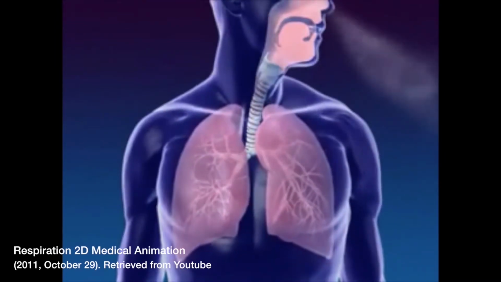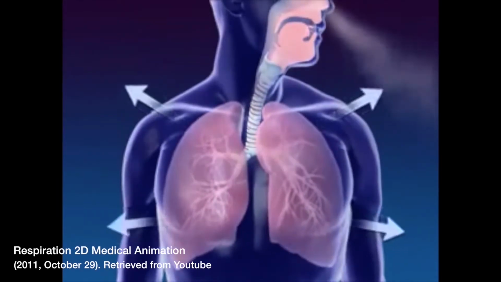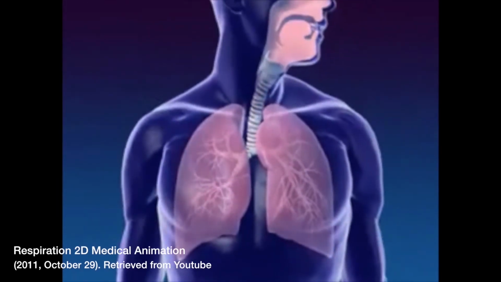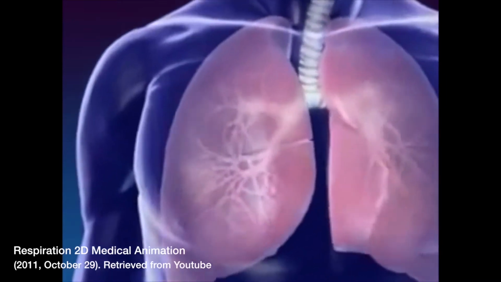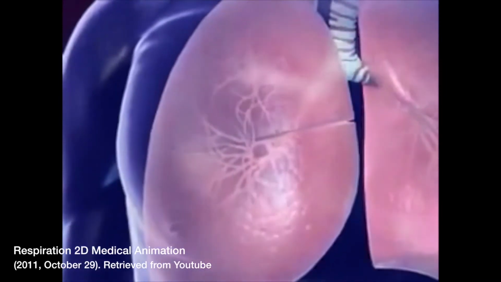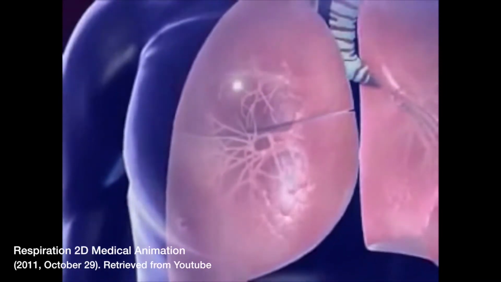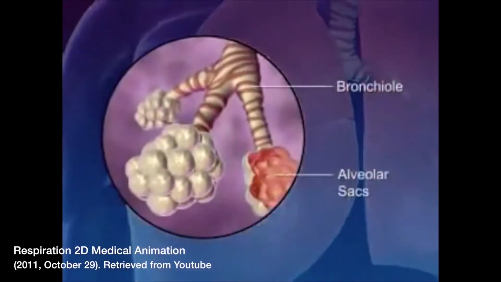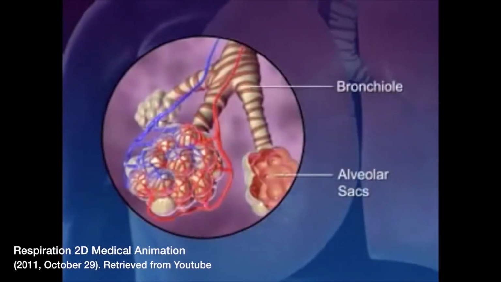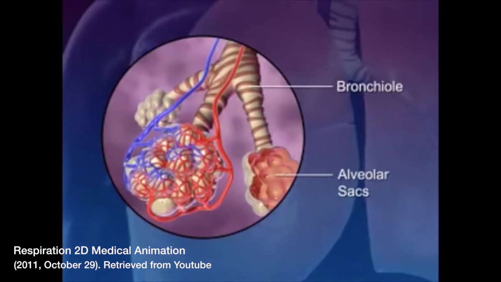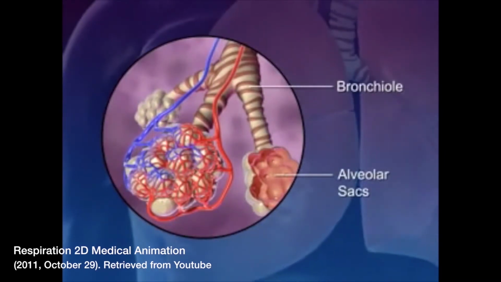The cartilage rings of the trachea prevent the trachea from collapsing. Lungs are spongy tissue with alveoli and blood capillaries. Breathing occurs because of the expansion and contraction of the lungs. The bronchi carrying the air subdivide into smaller branches called bronchioles. At the end of each bronchiole are the alveolar sacs. The alveolar sacs are surrounded by blood capillaries and contain millions of single-layer alveoli cells where the gas exchange takes place.